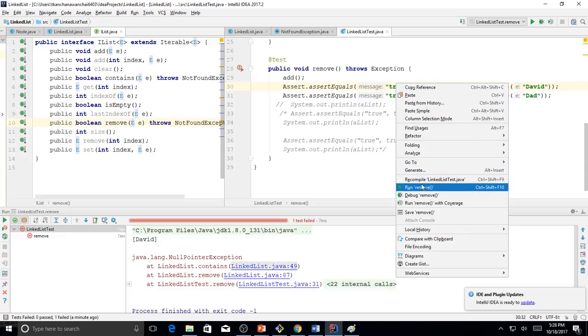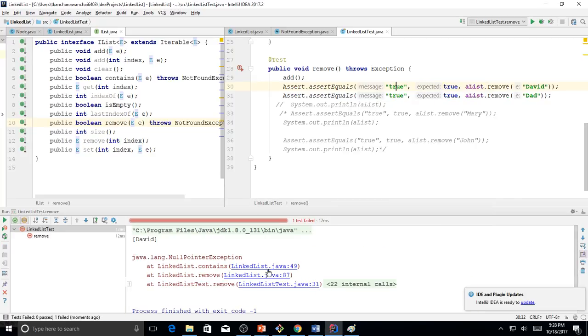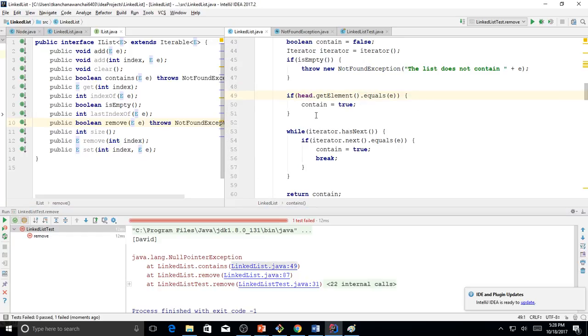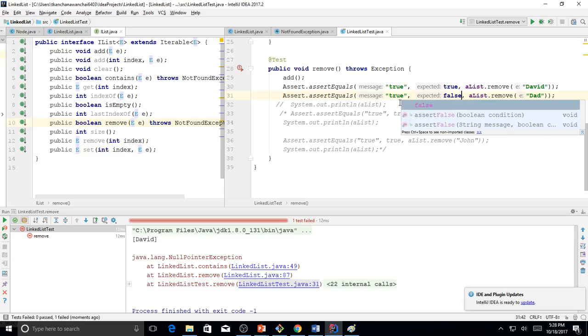Okay, let's run again. The error is coming from when we try to remove again. We should expect it to be false, right?